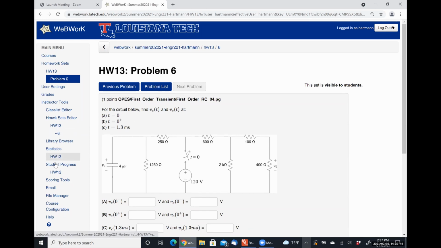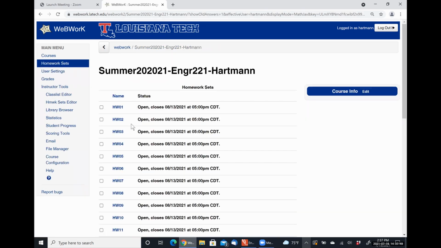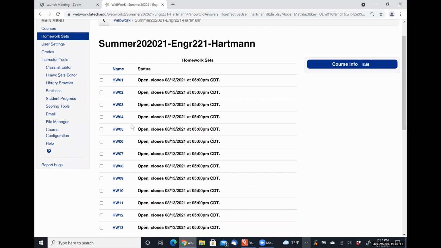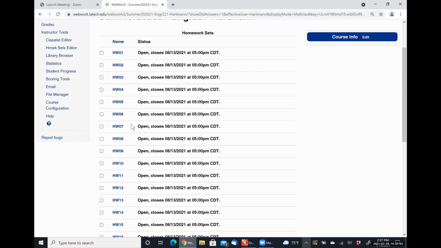So let's look at homework 14 real quick. Dr. Hartman, just looking at this, I've done homework 13. So I'm assuming that after learning what we just did today, whether or not you need to include the infinity term depends on whether the switch closes or opens and still includes a source of some kind. That's what we consider to use the infinity. That's absolutely correct.